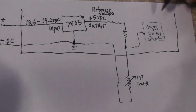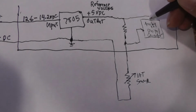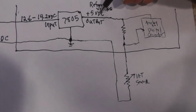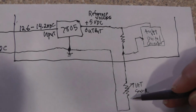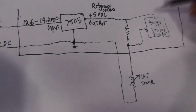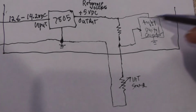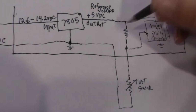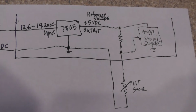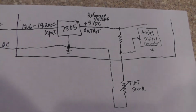Now this being electronics, of course, it'll have some supply volts to power up the integrated circuit. So more than likely, that 5 volts is not only feeding outside to external circuits, but it's also feeding internal circuits in the PCM. That means this electronics has got to be powered up, and for our purposes, let's just say it's powered up off of the 5 volt DC reference voltage. All right, so far so good, right?